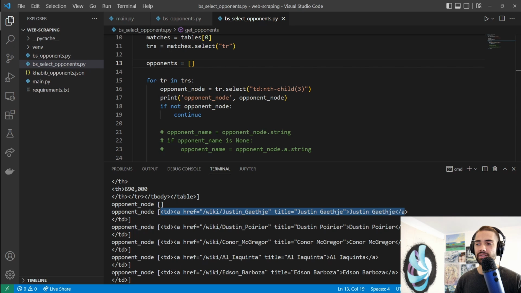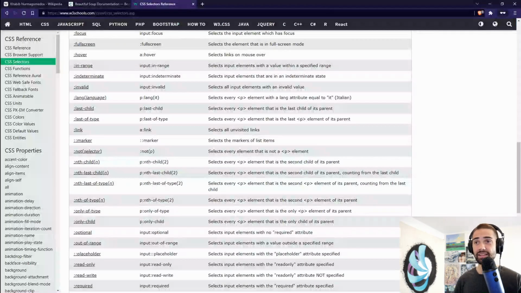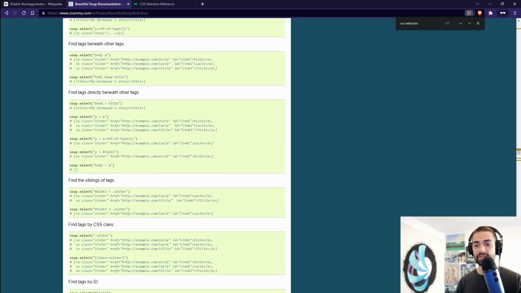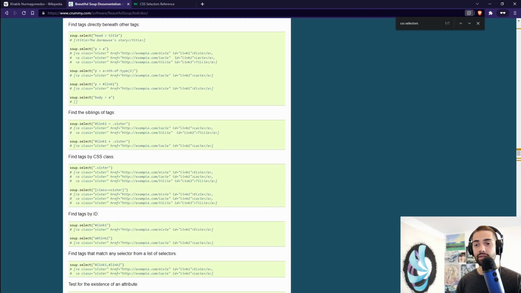A big note on here is that we are looking at individual elements, so we want to zoom in on the text the same way that we do here. Here we do it through a string. How do we do it with CSS selectors? Do we still use a string? Let's take a look at what the CSS selectors say about it.